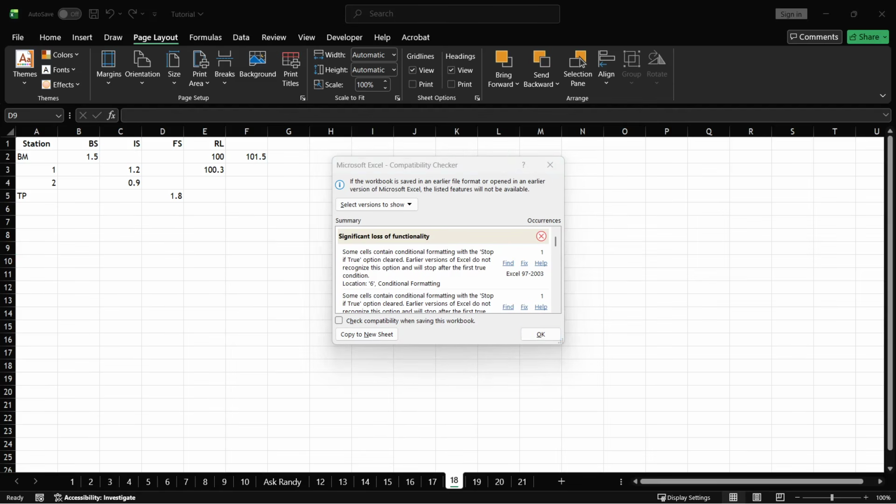If Excel finds any compatibility concerns, you can use that information to decide whether you need to simplify certain parts of the workbook before sharing it. Even if no issues appear, running this check is still a smart habit, especially when collaborating with different users across different versions of Excel. That's all it takes to use compatibility versions in Excel. It's a simple but useful feature that helps ensure your workbook is more accessible and reliable when shared with others.